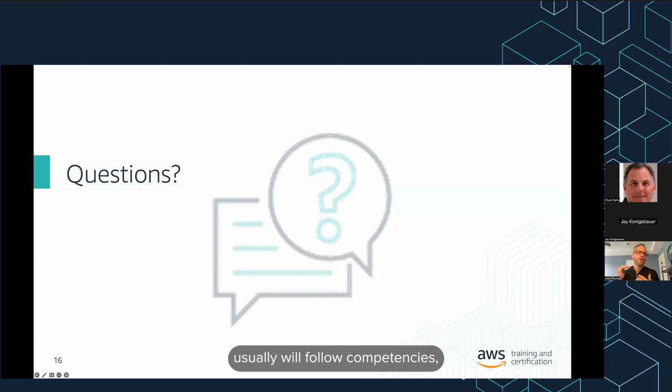The curriculums usually will follow competencies. For example, let's talk about serverless. Go over the basics of what serverless is. What is the nature of serverless? How does deploying code in an instance involve scalability, reliability? It will go through those general concepts, and then it will talk about how you implement that. How is that associated with other AWS services? For example, if you're using storage, why do you need an EC2 instance? And so it covers both the theory and also the actual pragmatic application.